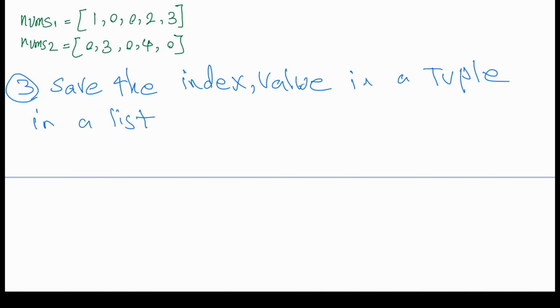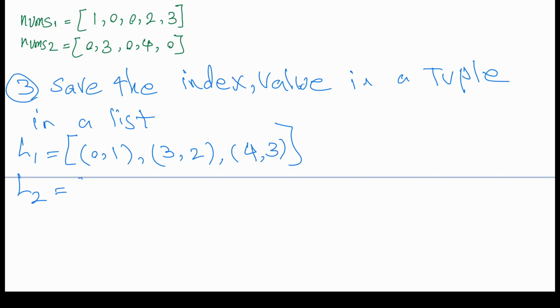Okay, so I mean, we can go with the first one as L1, that is from the first array. We can say the first one is index, the second one is value, and then we have 3, 2, and then we have 4, 3.